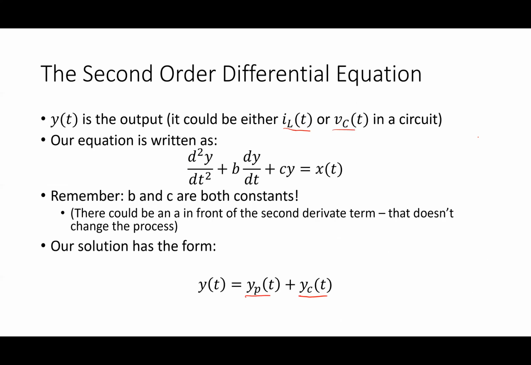All right, so we've been talking the last two lectures about second order differential equations. Second order differential equations should look something like this, where the constants here, B and C, are always going to be constants, okay? What else should they also be? Anybody know what else B and C should also be?